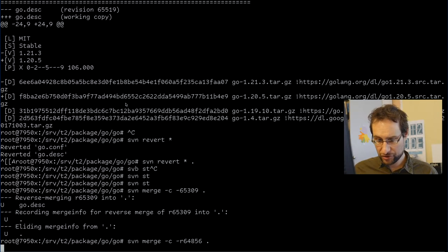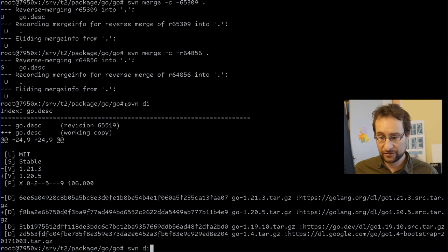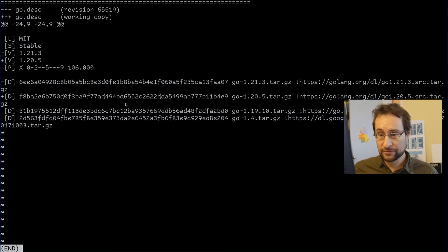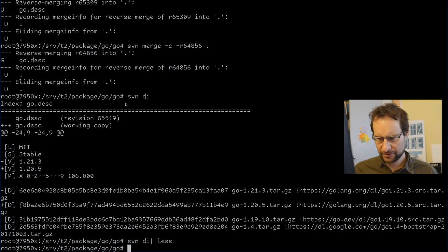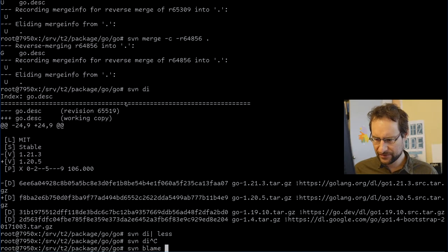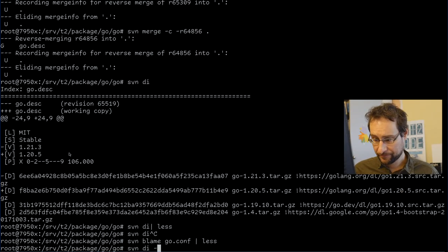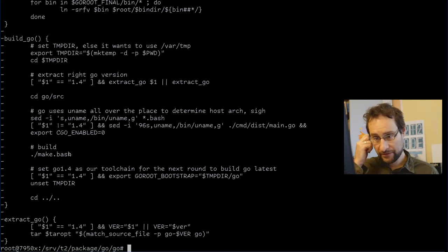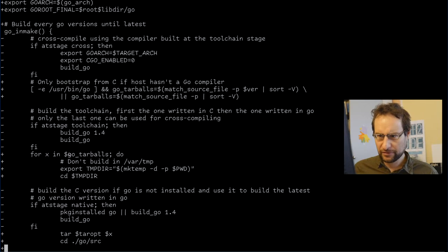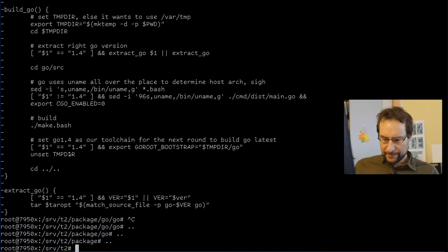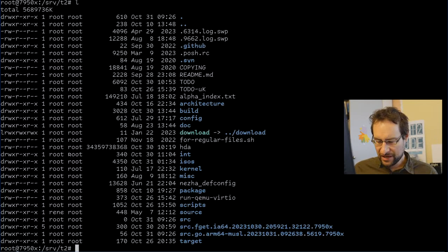Let's merge that again, because I wasn't sure whether I had other working copy changes. Yeah, I maybe had other working copy changes. Let's see and blame this. So they renamed these names, and I was already wondering whether one of our developers updated stuff here. So this was last touched in this revision. Okay, this was mostly rewritten. The thing is, even if that would build, I would want to rebuild all other builds anyway.